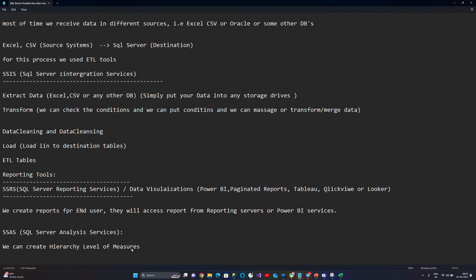Suppose you take sales date as the measure, and you want to see data at hierarchy level.